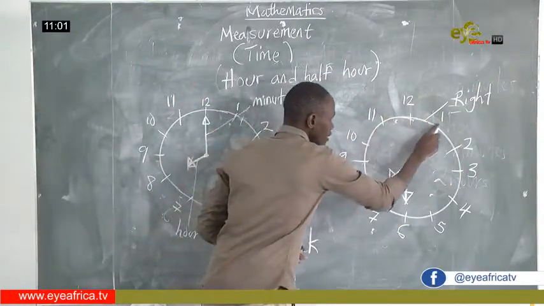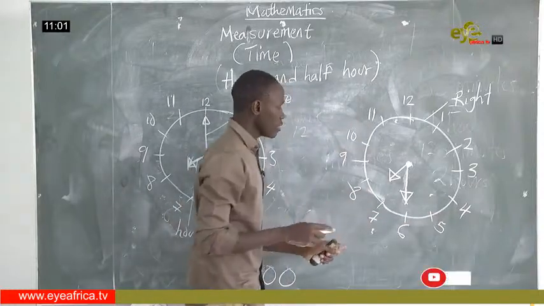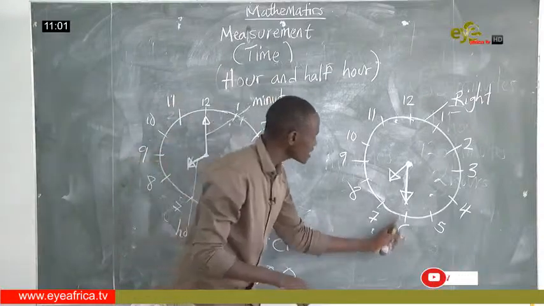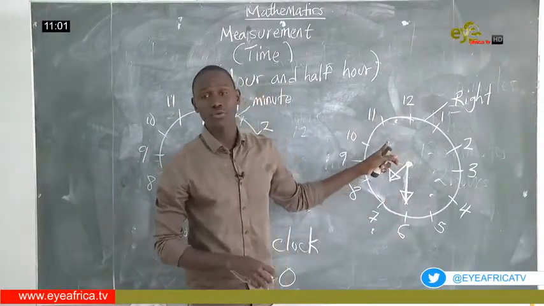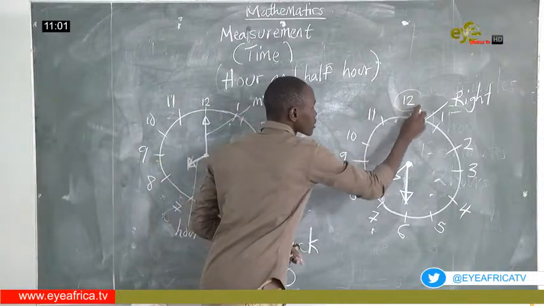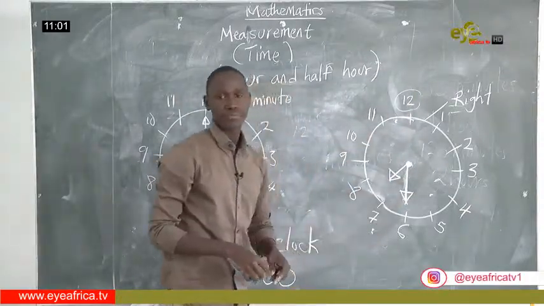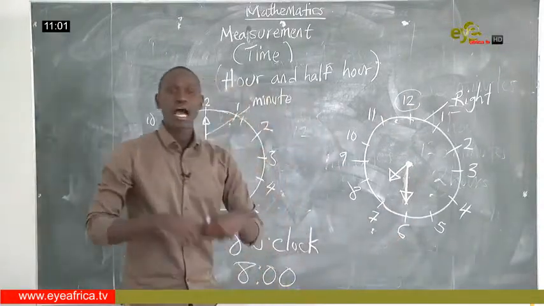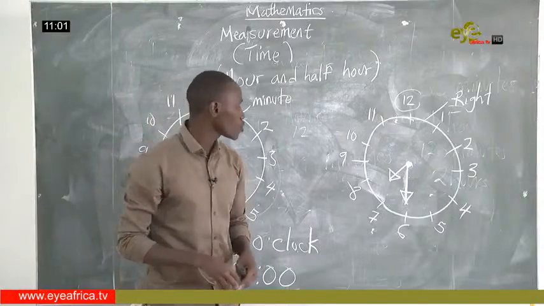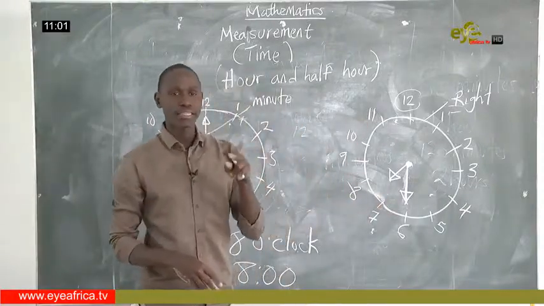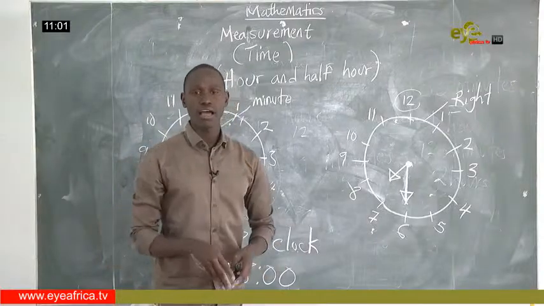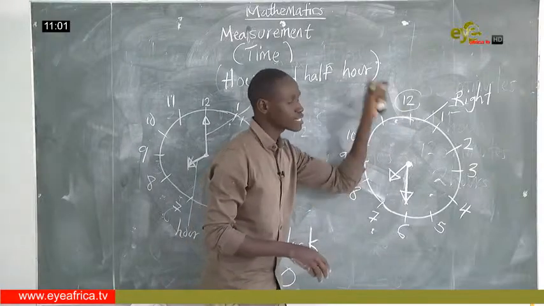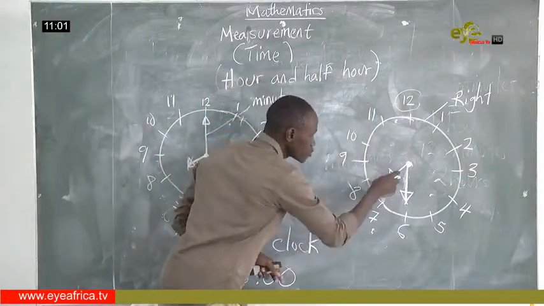So if I am moving, I should be going back to 12. But remember, the minute hand faces where? It faces 6. And you will see that 6 is half of what? Half of the clock. Half of 12 will give us how much? 6. That's why when this minute hand faces at 6, how many minutes are we going to have? Because our focus here is on two things: the number of hours and the minutes. Now, we said the minute hand is facing at 6, and 6 is half of what? 12.